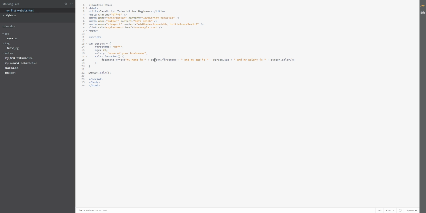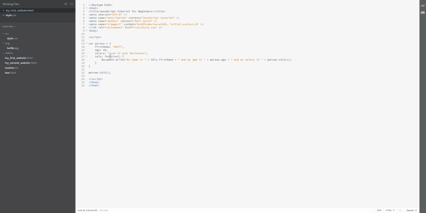Now you see here we use person.firstname and person.age and person.salary to call this. This works, but later on with objects you can use one person object to create multiple different person objects, and each time you do that, you wouldn't be able to call this. You would want to be able to call that individual object by itself. So we're going to use the this property. You don't have to understand this 100%, just know that it's calling itself. So instead of saying person, it's calling the object that is the parent of it.